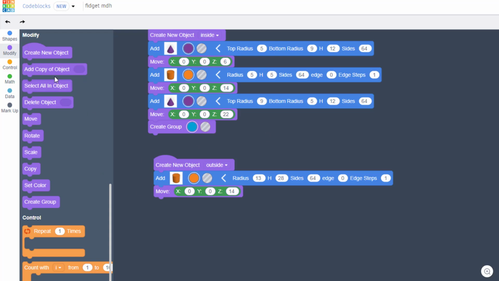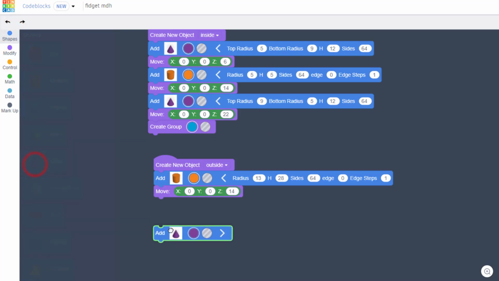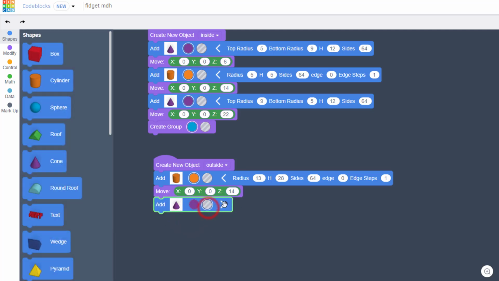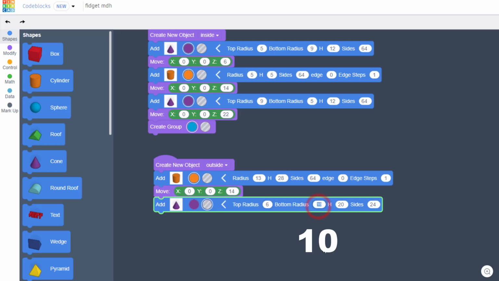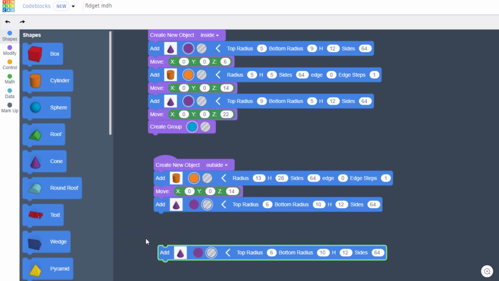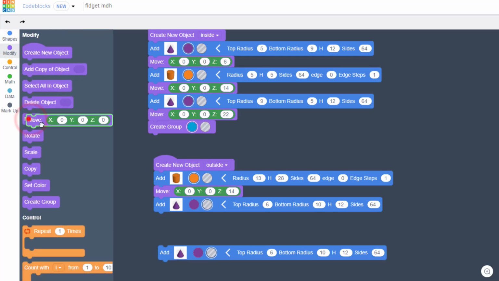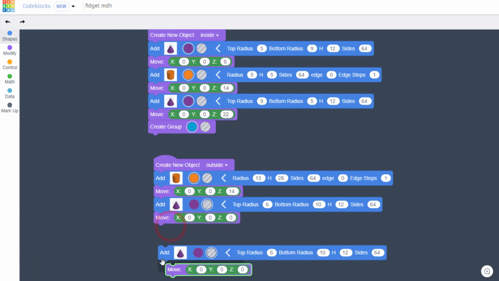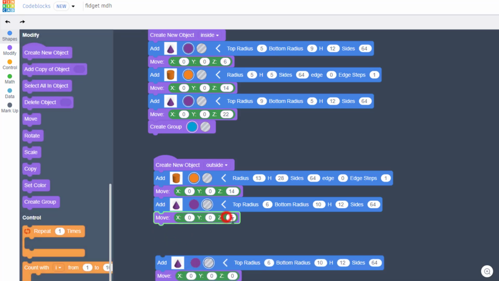So now we need to create the cutout part inside. So return to your shapes and grab a cone, but you've got to make it a hole. This time we're going to use different numbers too. We're going to make it one wider, so there's 6, and we're going to make it 10. We are still going to keep the 12, and we're still going to do the 64. Let's be smart about this and duplicate that part and set it down, because we'll use it in a moment. And now let's go get a move. And let's duplicate that move and set it below, because we'll use that in a minute. The first move, we are going to put a 6.